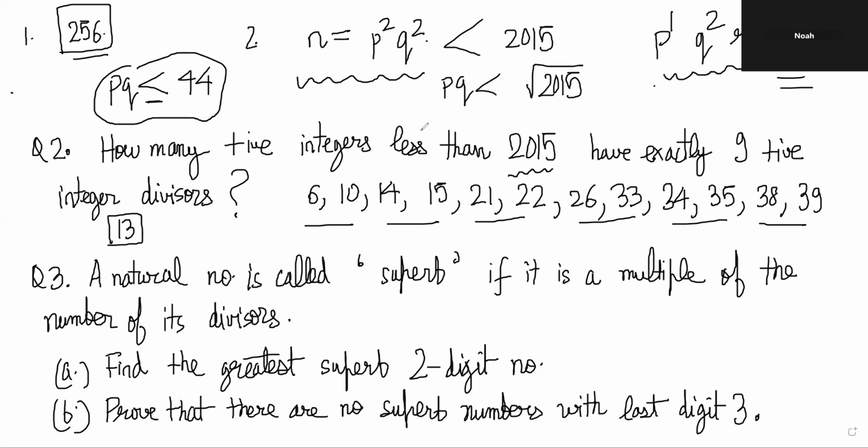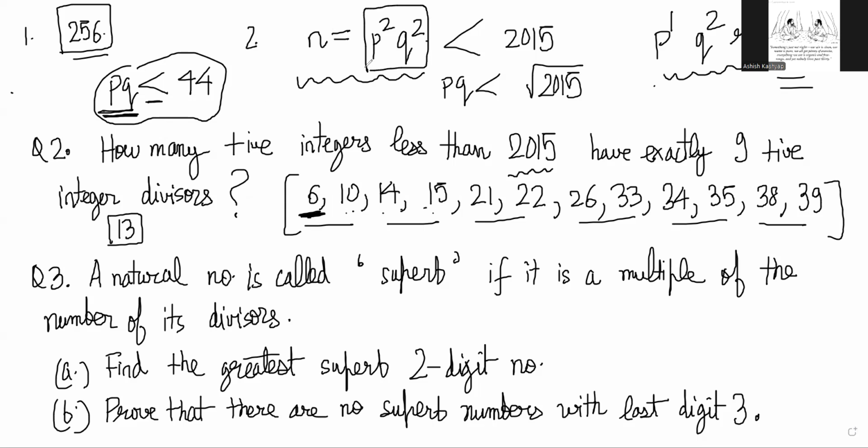There is nothing else you can do here. You should just check the small cases, all the numbers which are like this. Correct? Yes, the actual numbers that will come will be the squares of PQ, right? So the real numbers that we talk about are 36, 100, 196, like that. This is just to get the answer. The real numbers are P square, Q square. Is everyone understanding?